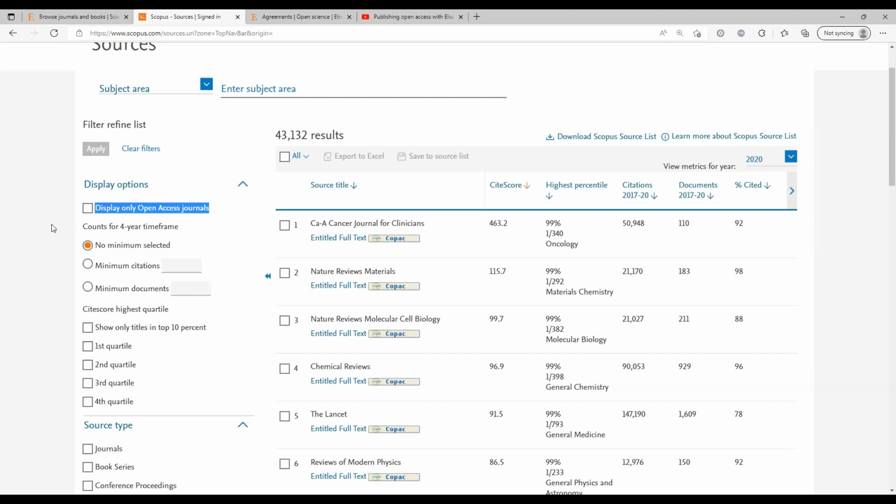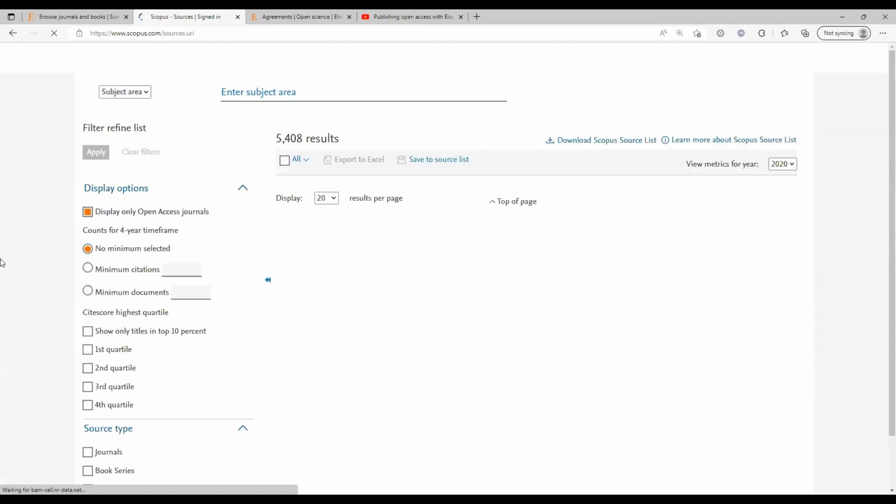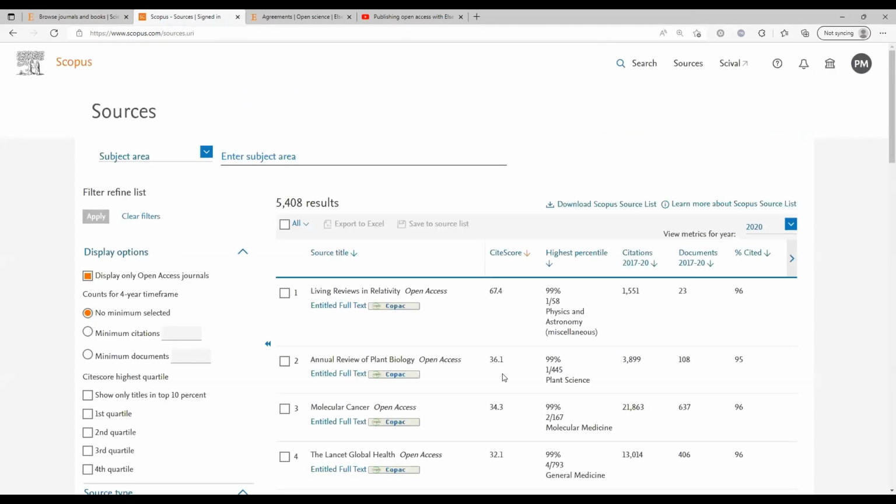For example, if you are looking for an open access journal to publish your new article in, and you know that by funder policy you need to make it open access, you can click here to display only open access journals, and then the list will open for you. Of course, you can search within a subject area, or check a title or ISSN number, it's up to you. Please remember that this is also how you can find open access content using Elsevier tools.